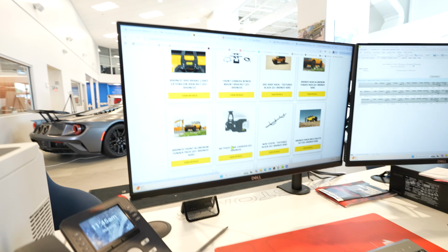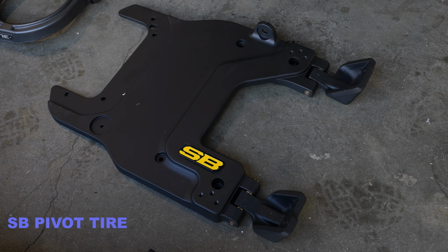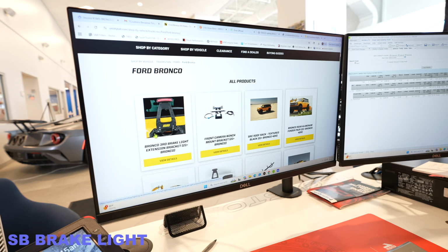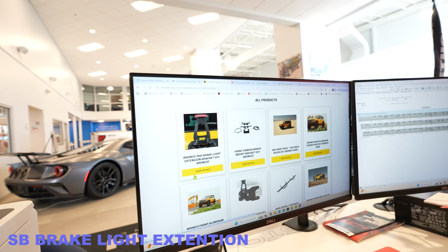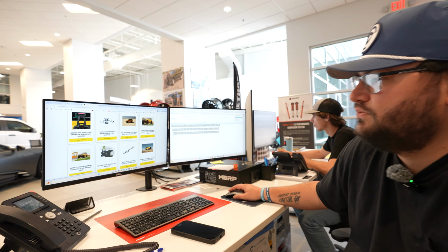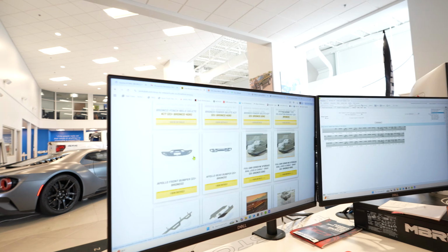All right, so what are we getting over here? Doing the tire reinforcement rack. Extended brake light. So why are we doing the reinforcement rack and the brake light? Because we're running 37s and it's too much weight for the stock one. All right, so what else we got?